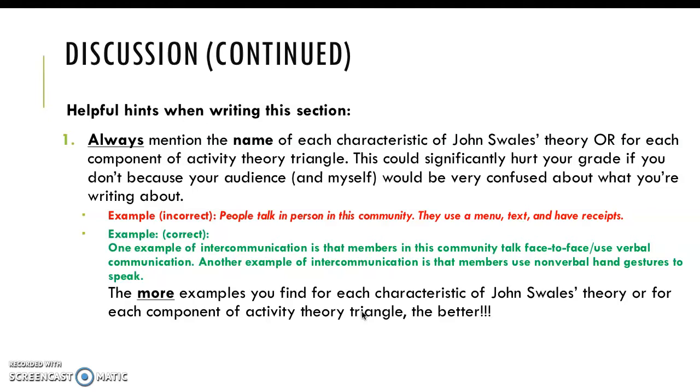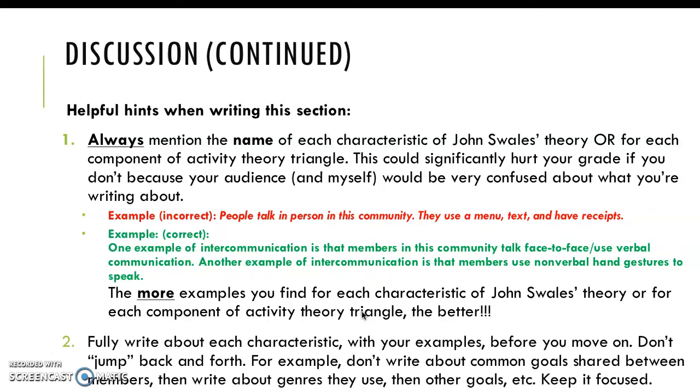So that might help you choose a community that would be a good choice for this paper, but just don't overwhelm yourself, of course. Try to find as many examples as you can. Fully write about each characteristic with your examples before you move on. Don't do something called jumping back and forth.